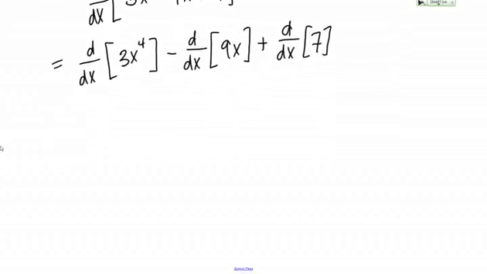That broke it down a good bit. The next thing I'm going to do is use the constant multiple rule. From the constant multiple rule, we know that if a function is being multiplied by a constant, then we can pull that constant out in front of the derivative. So with this first term, I have the derivative with respect to X of 3X to the fourth. I can take that constant multiple of 3 and pull it out front of the derivative.